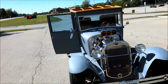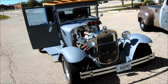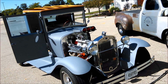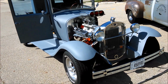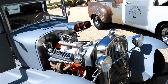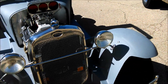Well, hello everyone. I'm Steve Cultice from Ohio, and this is our, well, we used to call it the T, but it's kind of a mixture of everything. It's titled 29, but it's a hand-built frame. Pretty much 4-link and everything's all hand-built. It's a 26 cab sitting with 30 fenders, 350. I think it's 30 over on the bore. Small block Chevy.